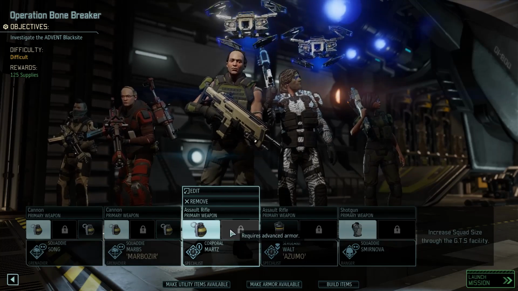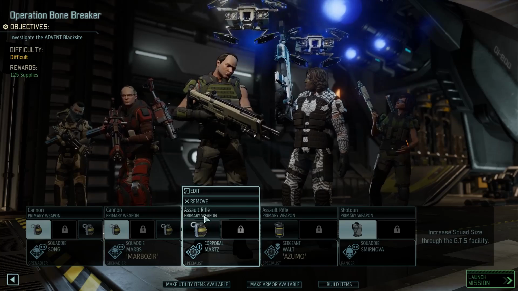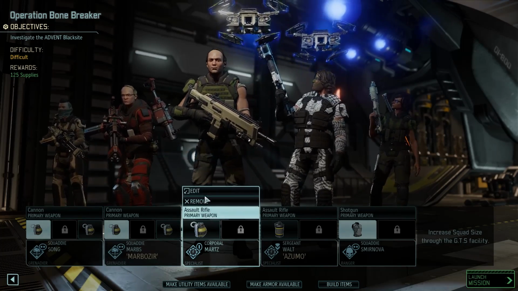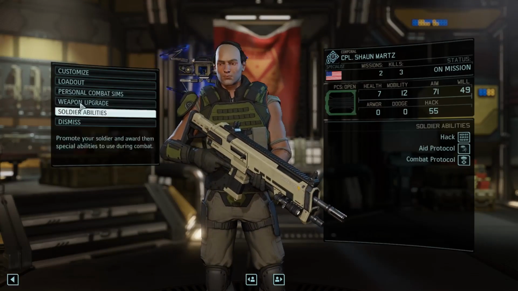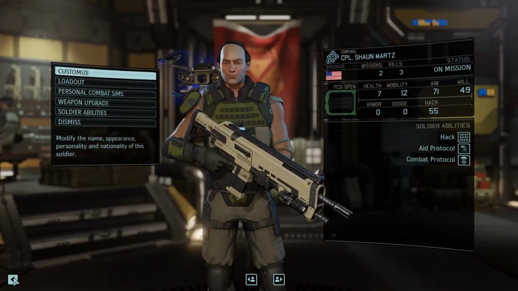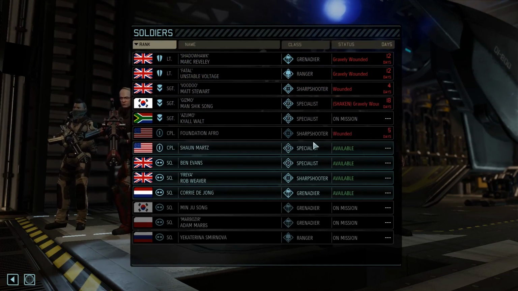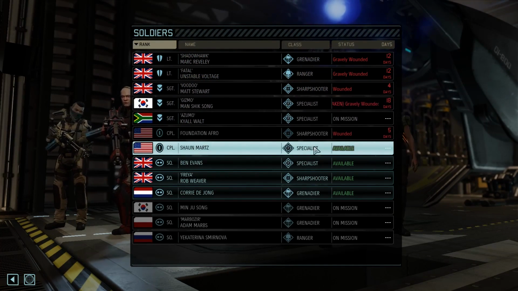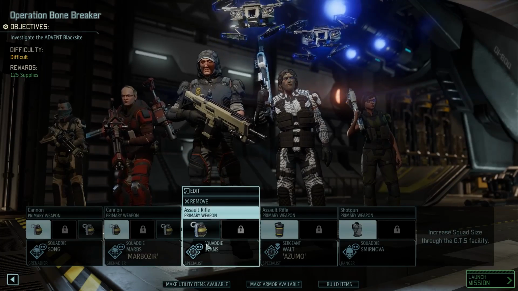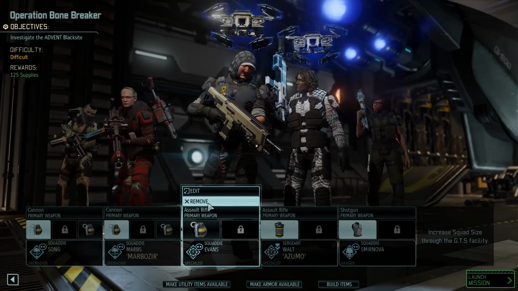We don't have a sharpshooter here. We've got this guy who is a specialist. What sort of specialist are you? We've got 2 grenadiers here. We don't have a sharpshooter. Where are your abilities? You're a hacker. Do we have a medic? Specialist. That's you. What about you? What did we give you? Well, you're only a squaddy, so you're not going to have any abilities at all.